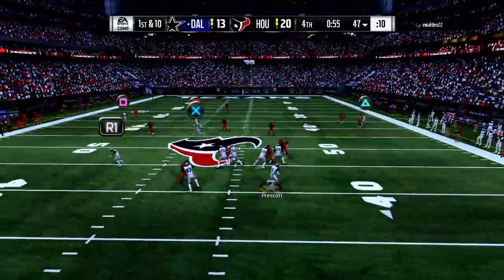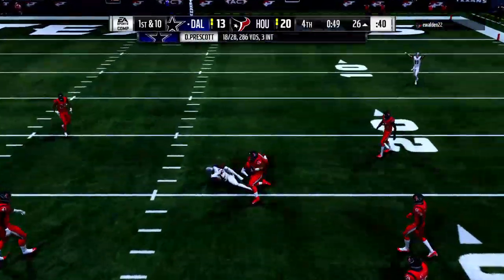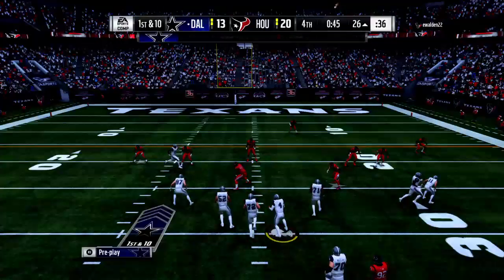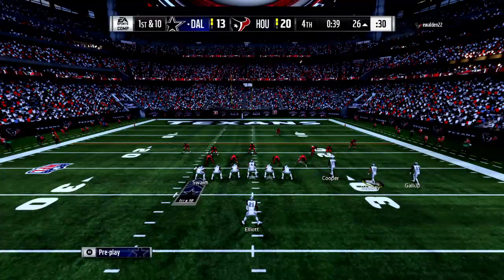Back to throw. Escaping the pressure right. That's into the hands of Gallup over the middle. And he'll go down, but not before getting this inside the 30. A very solid gain of 27. Here you go.